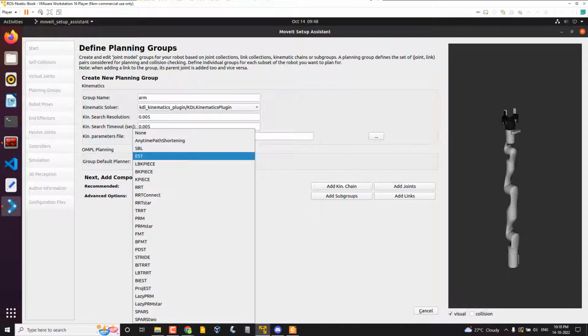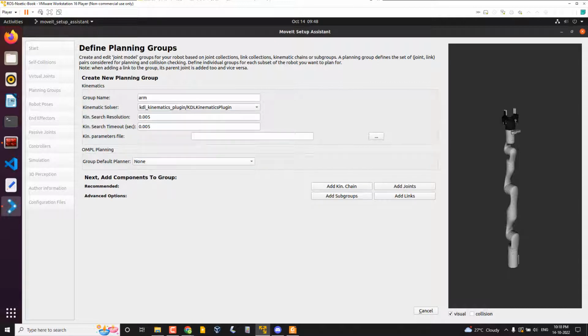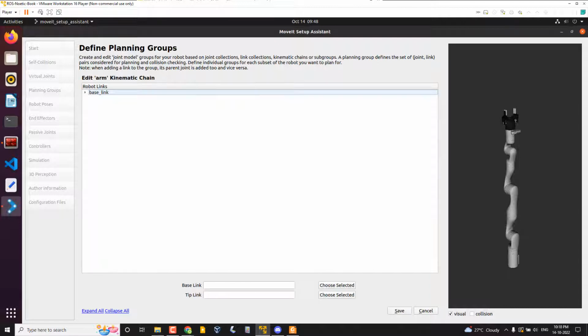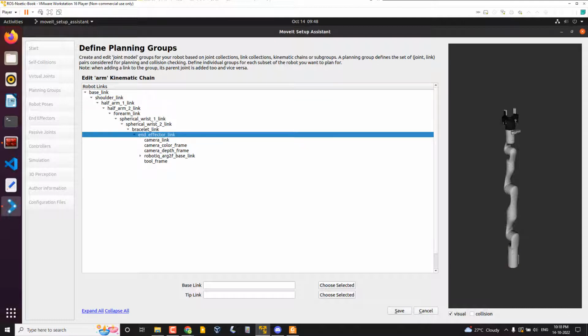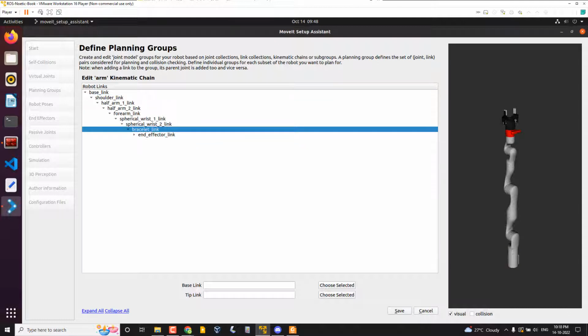you can also select the motion planning planner. I'm just leaving it as the default, none. The important thing is to add the kinematic chain. The planning group called arm starts from the base link to what? Base link to the end effector link or bracelet link. I think the robot arm is from the base link to the bracelet link.